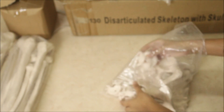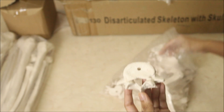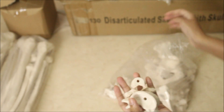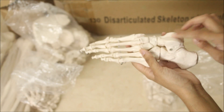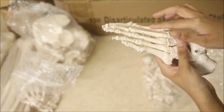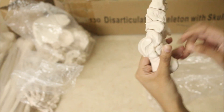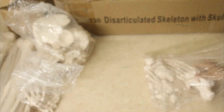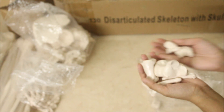Now we look at the vertebrae — the ones I have used in my other videos are from this set, so you can check them out there. Now let's look at the foot complex. We have the articulated one and the non-articulated one. We have the talus, calcaneus, navicular, cuneiform bones, and cuboid bone — so these are the tarsals — along with the metatarsals and the phalanges. You can learn them clearly as they have all the features and ridges. These are the disarticulated bones as well.